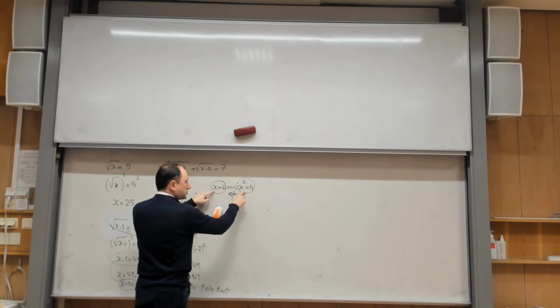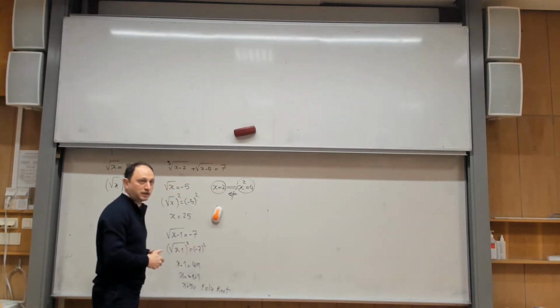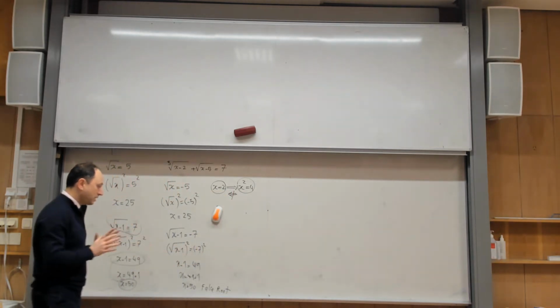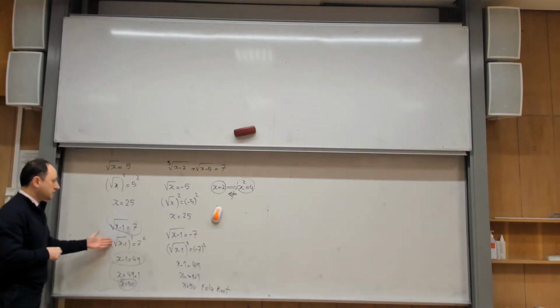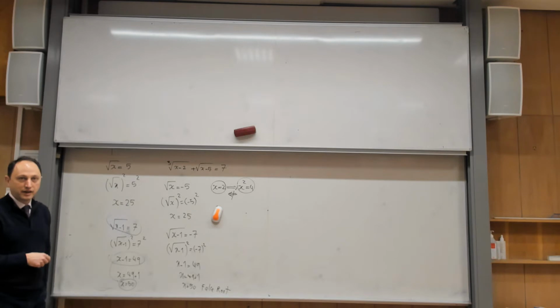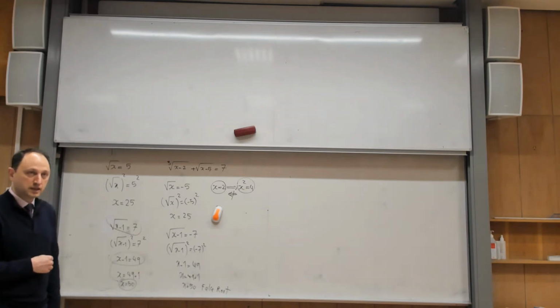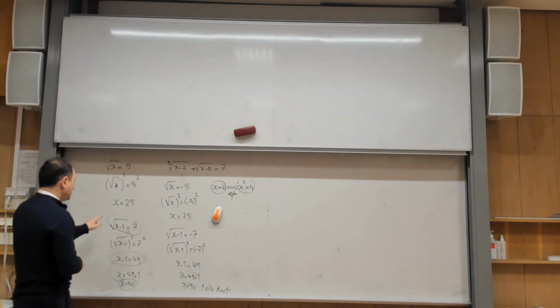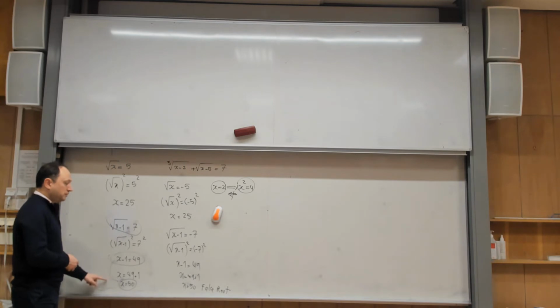2 and minus 2. One of them is the answer, one of them is not the answer. They are not equivalent. So you should expect that when you raise to even powers, this will happen. Then you might have a fake root or a false root. So that is extremely important, that after solving the problem, you have to check your answers.